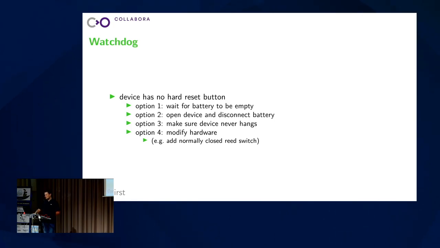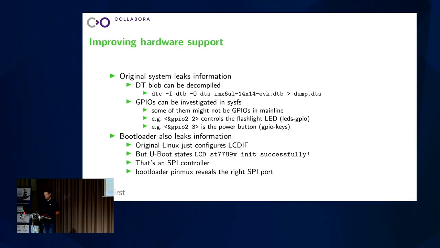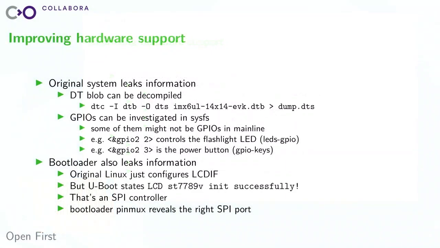So next I had to look for all the other components. I rebooted into the original system and looked at their sysfs to see what GPIOs they're using. In their case, they just exported them all, and didn't use any kernel support for it. The other part that I really recommend is that they were new enough that they were already using device tree. Well, we've been using it for, I don't know, 15 years now. And that can be decompiled, which makes it quite a bit easier to read. You just need to be aware that decompiling device tree blobs won't bring you back all the references, so you just get numbers and need to follow them yourself.